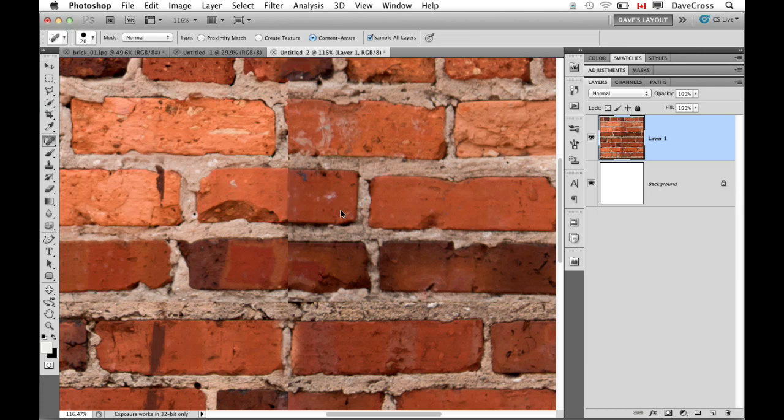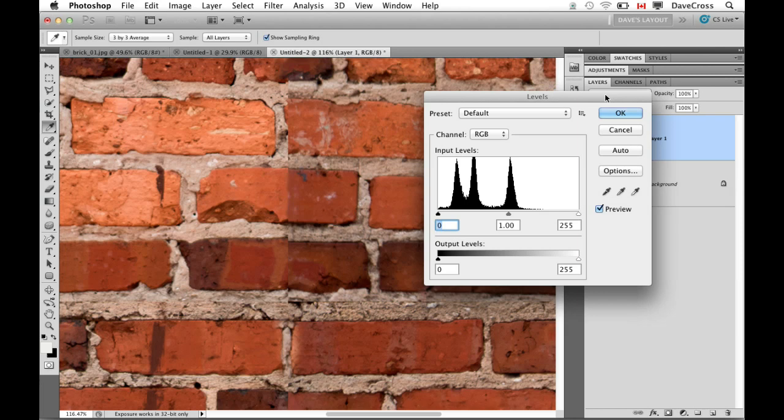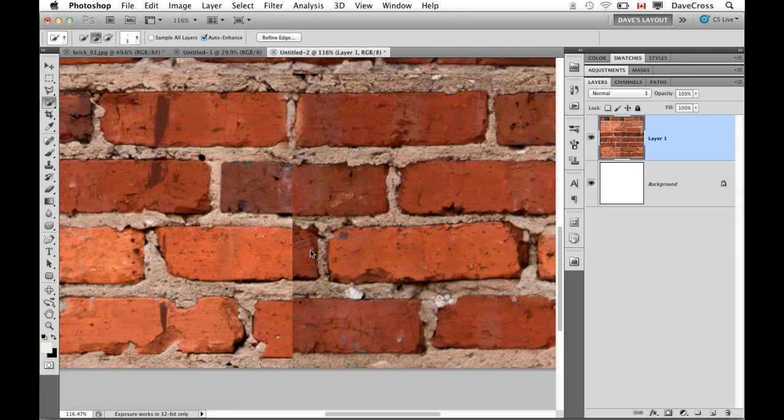That didn't really help. So the other option would be to take the quick selection tool and just select the brick and then use something like levels. What I normally do is I go to levels, then I press Command and Control H, so I've hidden the selection, and now I can look at just lightening the brick up enough so that it starts to match a little better, and then it's easier to do that cloning over the top of it. And once you've done that a few times, it's pretty quick to look and see, okay, here's another problem here. So with the quick selection tool, I would select this half, Command and Control L for levels, Command and Control H for hide, and then just come in. It doesn't necessarily need to be perfect. It's going to be a background, and you won't see that kind of detail anyway, so I won't do the whole thing, but the idea is that eventually you go through and make that seem less obvious.